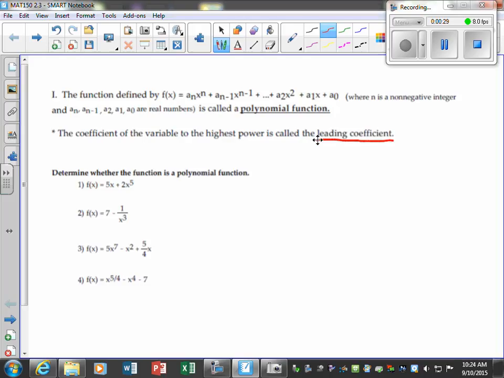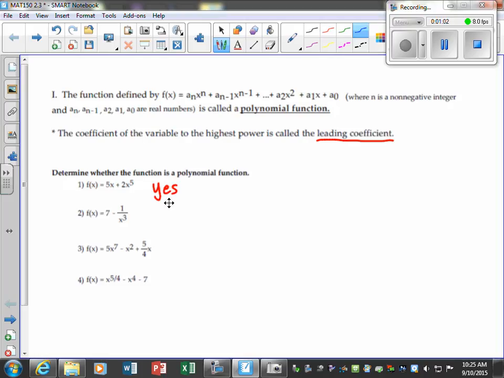So we're going to just get you familiar with some of the notation and some of the definitions first. And the easiest way to do that is to look at some specific examples at first. So it says, determine whether the function is a polynomial function. So we want to know if it matches this similar format. And in this first particular case, it appears to be in that same format. So we would say, yes, this is a polynomial function.